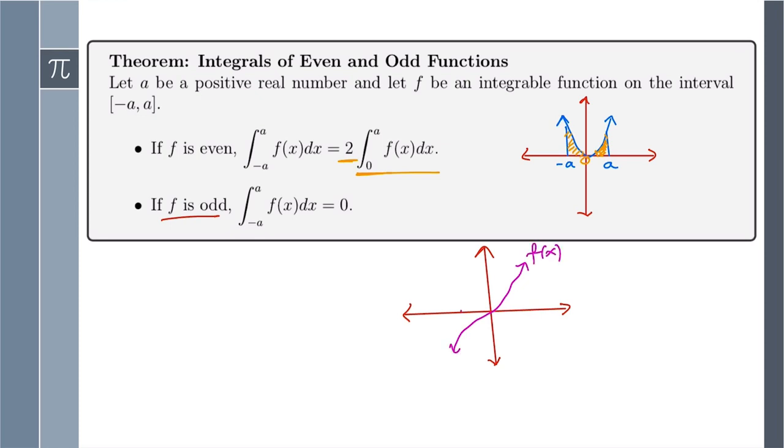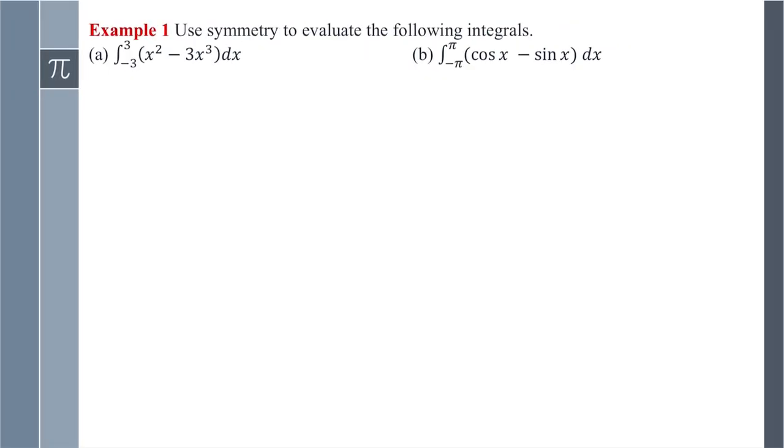Now if we are taking an area from, let's say, negative a to a, since this is symmetric about the origin, this area here equals this area, but they are opposite in sign. This area right here is below the x-axis, so it is negative area, and this is above the x-axis, so it's positive area. So we have equal area but opposite in sign. When we add them, we get 0. So that's basically it: if the function is odd, then integrating from negative a to a of f of x dx equals 0. So let's look at examples.